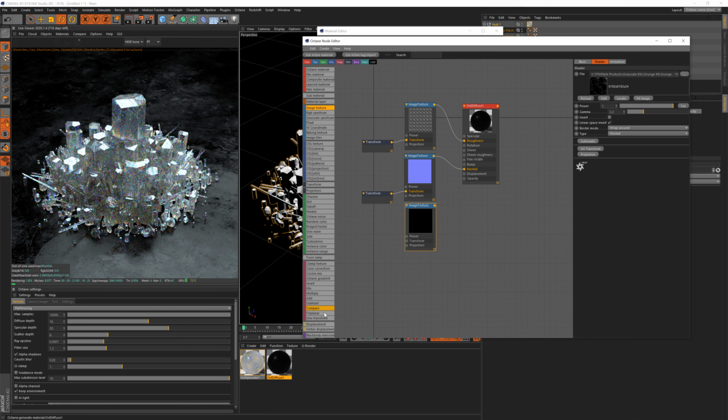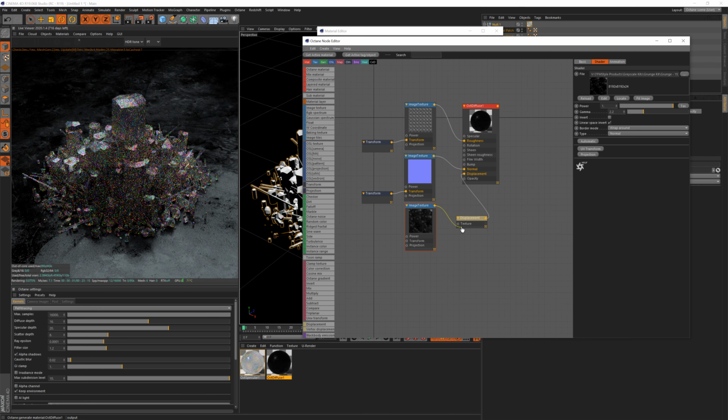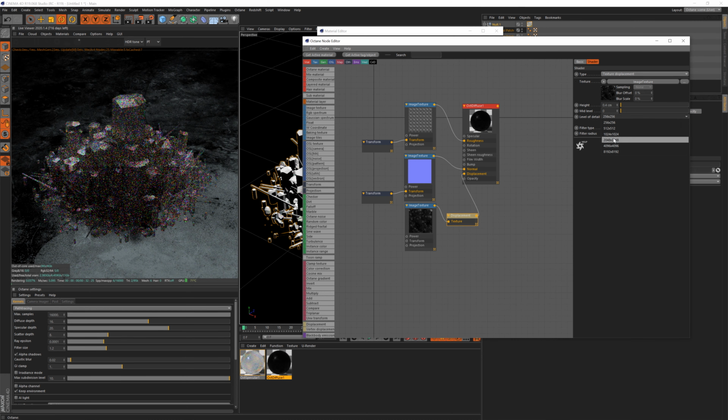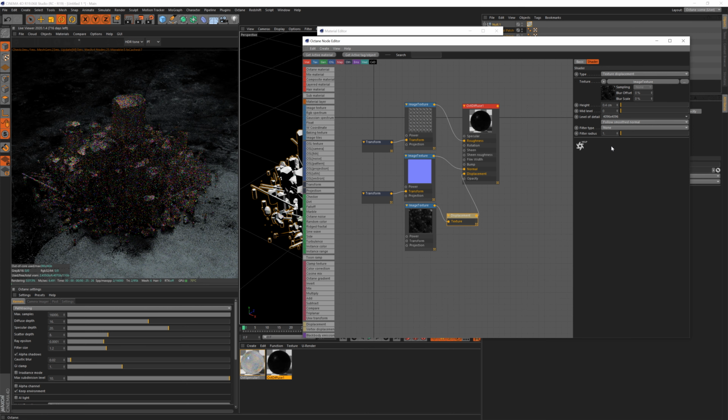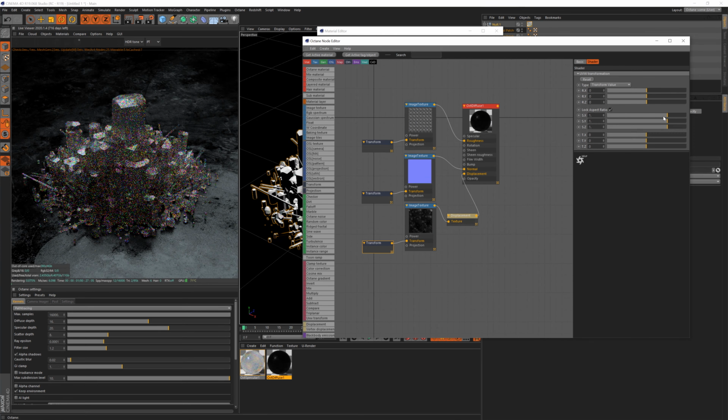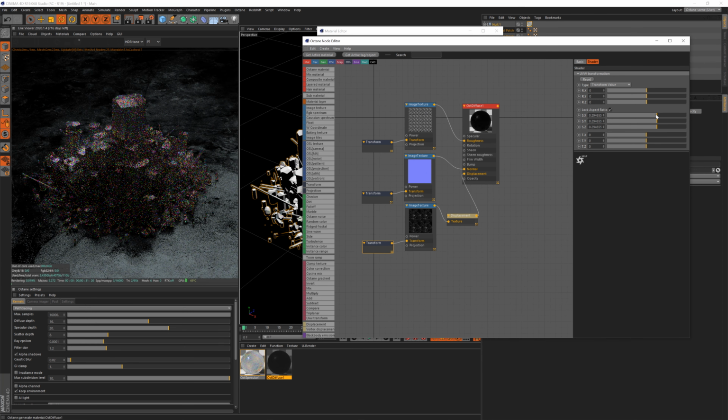And I'm gonna add my displacement node. I'm gonna link this up. I'm going to change the height to 0.4 and I'm going to change that to 4K. And I also want to turn down the size of this.